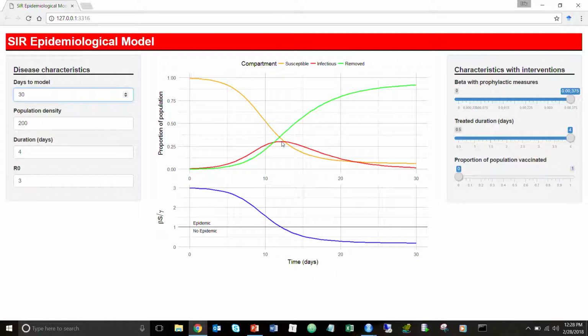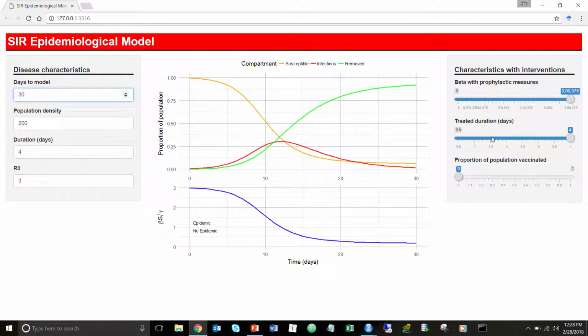The infection rate starts to slow. Instead of people getting sick every hour, people are going to start to get sick every day, and then every other day. And what's happening is that ratio, beta S over gamma, has dropped below 1, and the epidemic is starting to burn itself out. And eventually, around day 30 or so, the epidemic has burned itself out, and there are about 3 people who were probably holed up in the basement of one of the science buildings who managed to escape the outbreak.